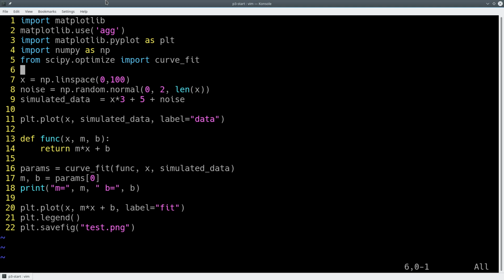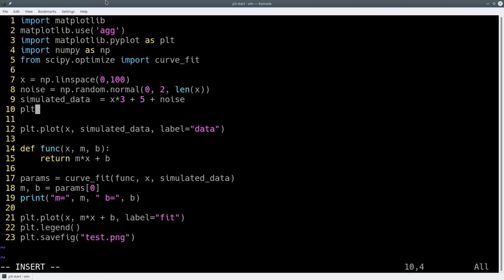So first, let's take a look at our data. Now, I don't have any fun experimental data currently handy, so I've just created some simulated data. So here we define np.linspace, and we will get values from 0 to 100, and that will be our x data. Then I wanted to generate a little bit of noise, so this samples from a normal distribution using np.random.normal with a mean of 0 and a standard deviation of 2, and I will generate the same length of x points, so the same number of x values. I'll generate that many noise values. That's what's going on here. And then I will just give this data a little bit of a linear scaling by multiplying x by 3, adding 5, and adding my noise.